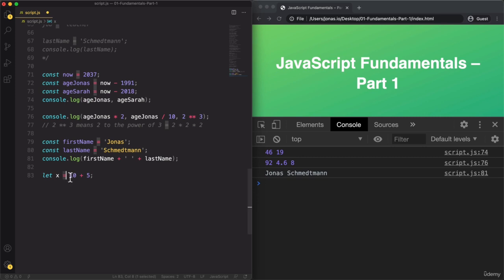So in this line of code, we do actually have two operators, the plus and the equal. Now in this case, x will be assigned 15 because the plus operator is executed before the assignment operator. That's based on a couple of rules about operator precedence that I'm going to show you in the next video.